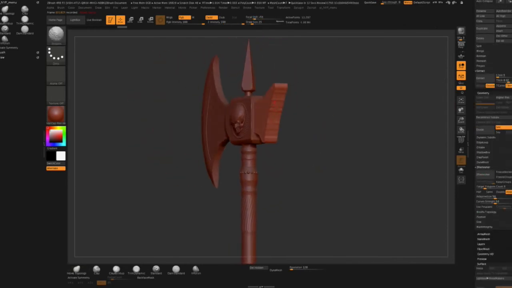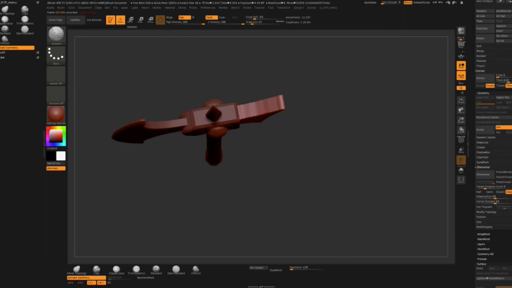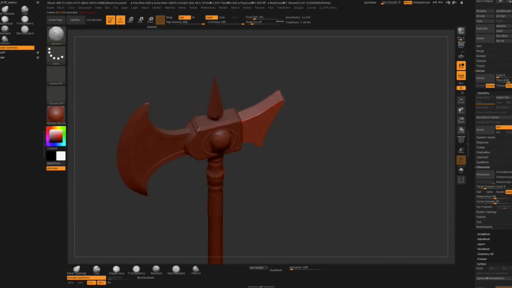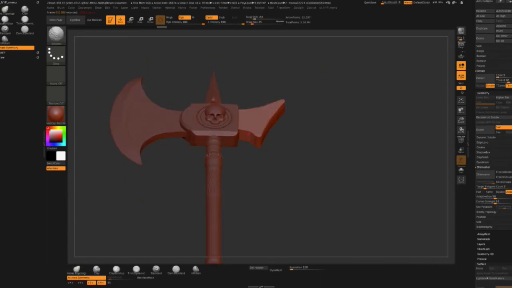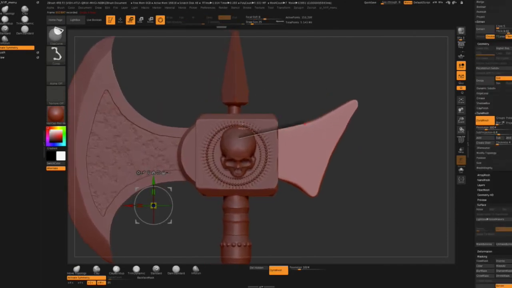Smooth out the rough edge. Then use the clip curve brush for a cleaner looking silhouette.